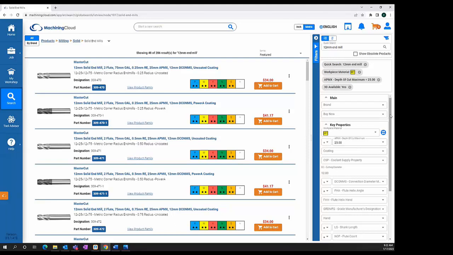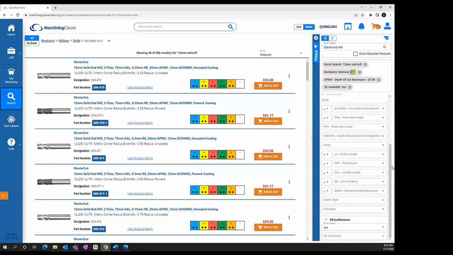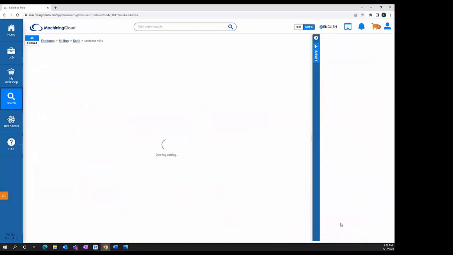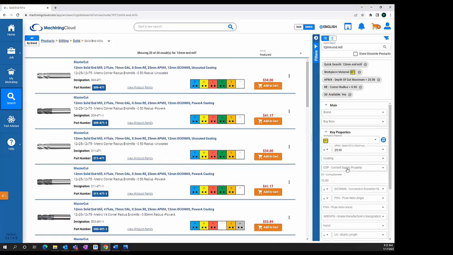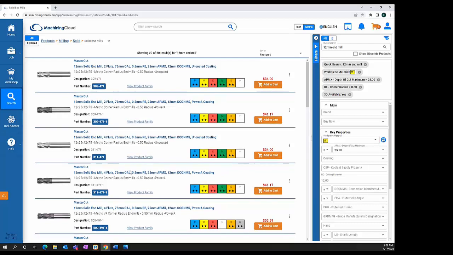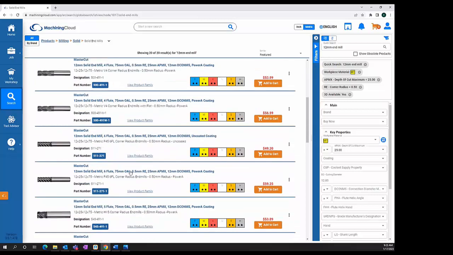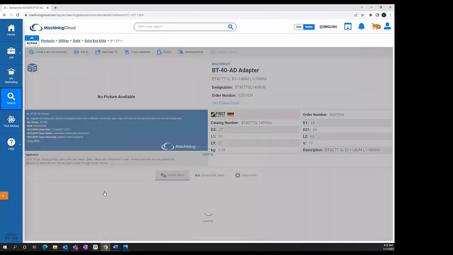And we're going to want a corner radius in this tool. Half a mil. Let's go with this one here.